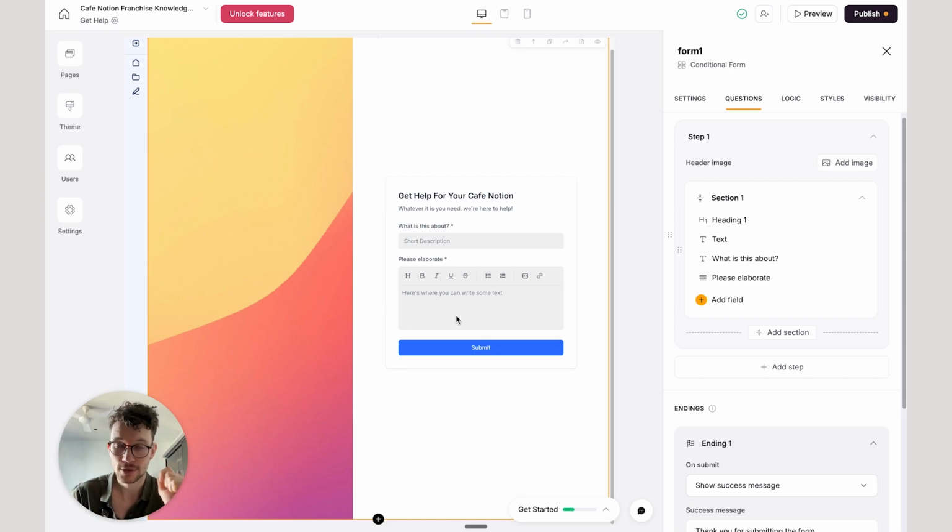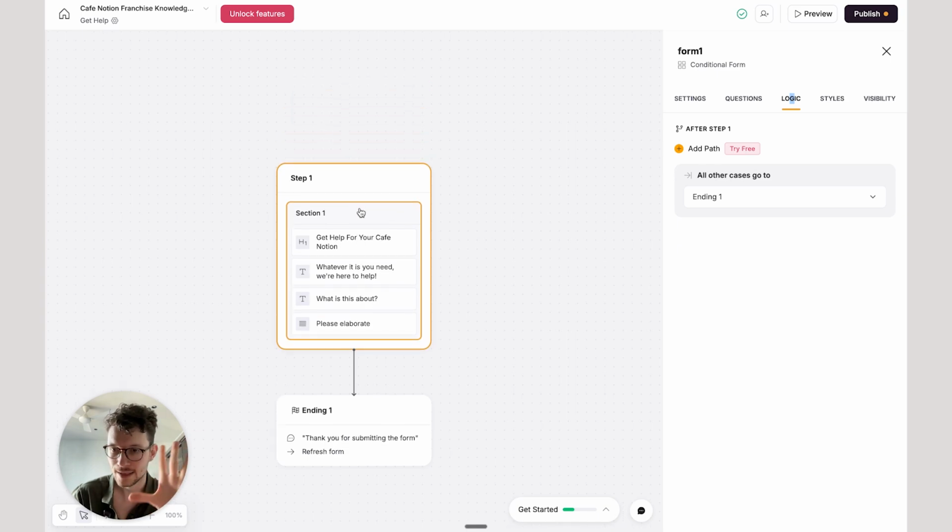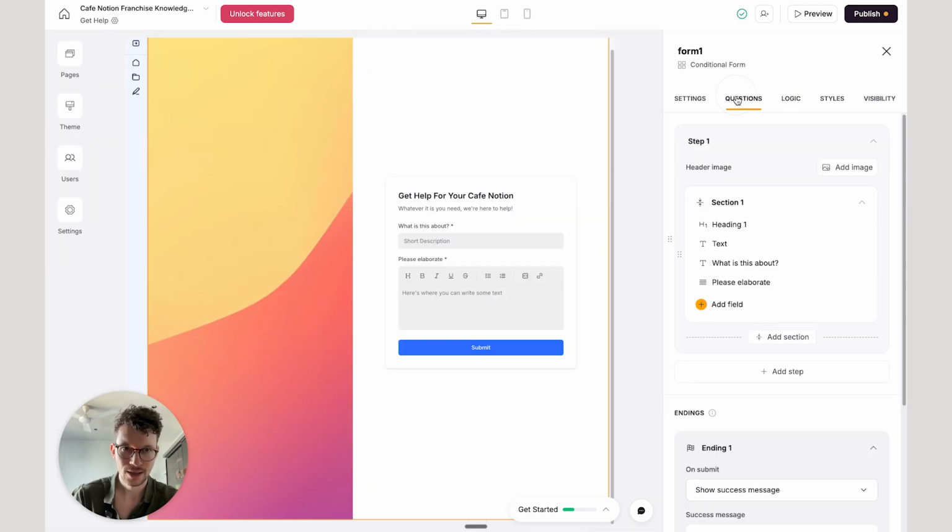One really cool thing also in Softr, which is not yet there in Notion, is conditional logic. So we could say, depending on what they answer, maybe you have some drop-down steps, maybe they can select different topics for their forms where they can say, this is a request for we want to open a new cafe, right? And maybe then they get some different questions asked rather than if we say, well, we need some help troubleshooting our espresso machine. So really, really cool things that you can do here if you want to play around with some more advanced form logic.